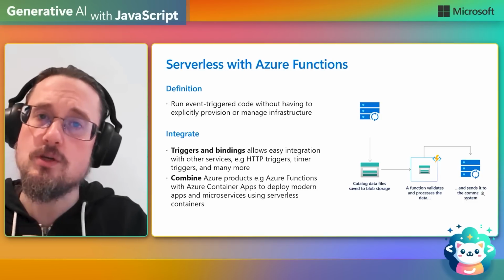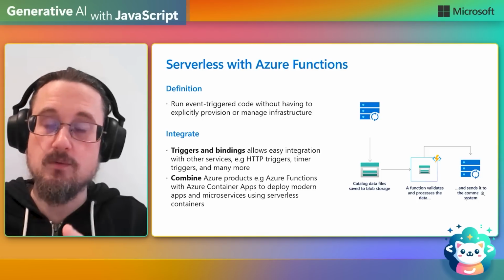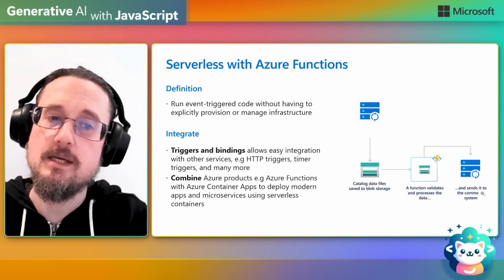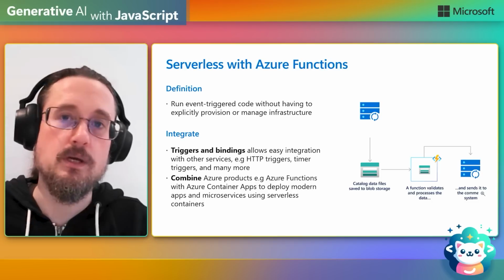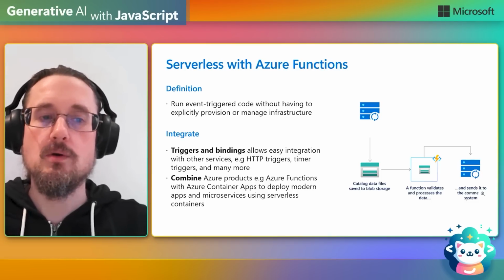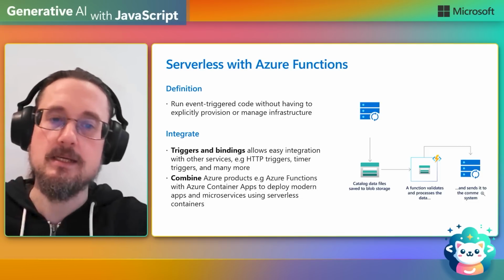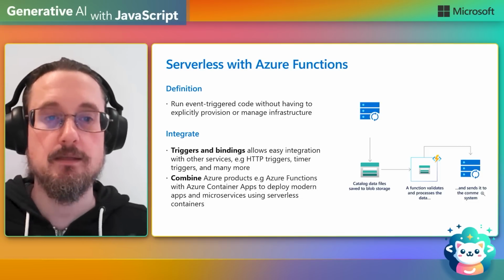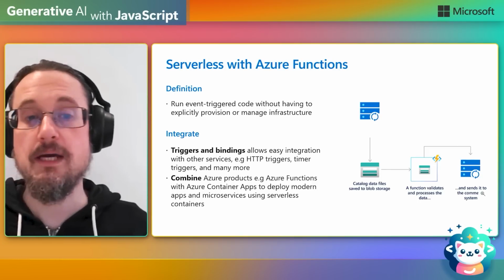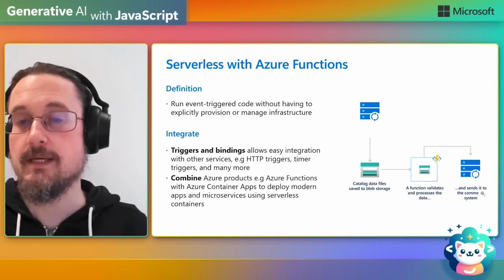And then there's also the notion of bindings. Bindings is code written to communicate with something on Azure. And this is code you don't need to write. So the idea with a binding is to make it super simple to insert into a database or create a message in a queue and so on. So define which trigger you want, but then leverage the bindings to make it super fast to write that code. But you could also combine products. So you could, for example, combine Azure Functions with Azure Container Apps. So it's not just used in one context.